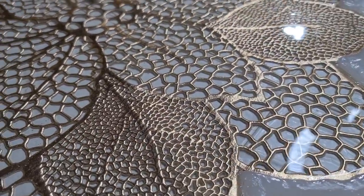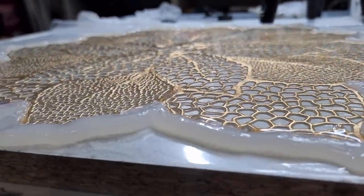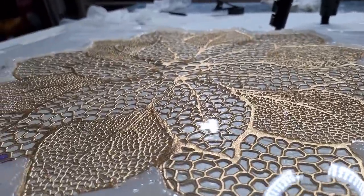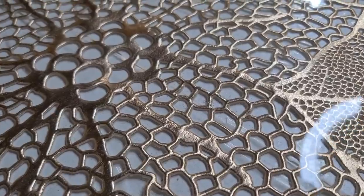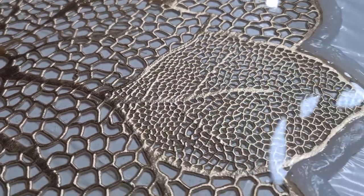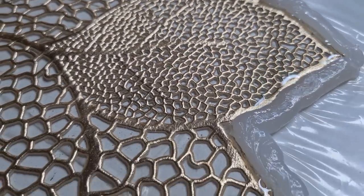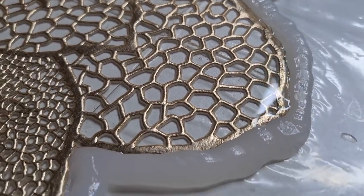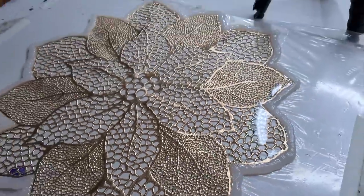I'll stand over here so I don't see the ring light. Just trying to see if there's any bubbles. I can't really. It's a bit hard to find them through here, but there's a close-up. See that? It's got small little holes there, and then over here we've got the bigger holes. Is that a bubble? No, it's just a piece of plastic. So yeah, it's looking really pretty.